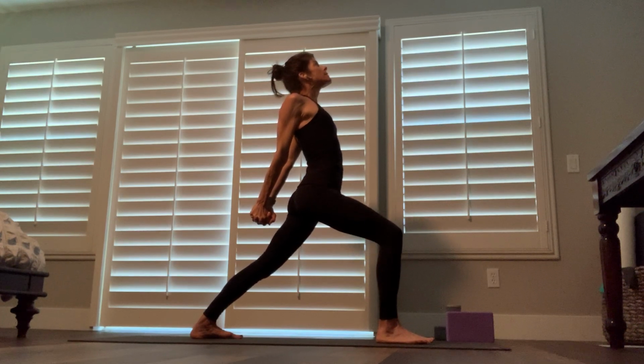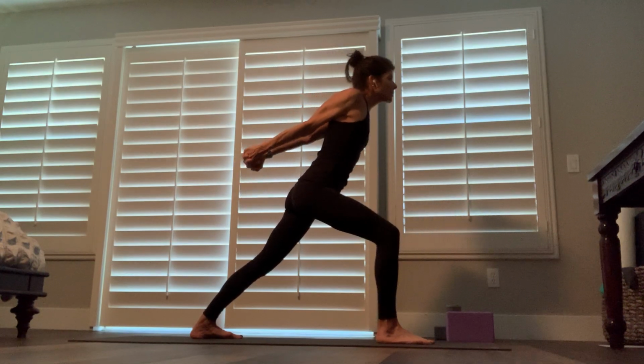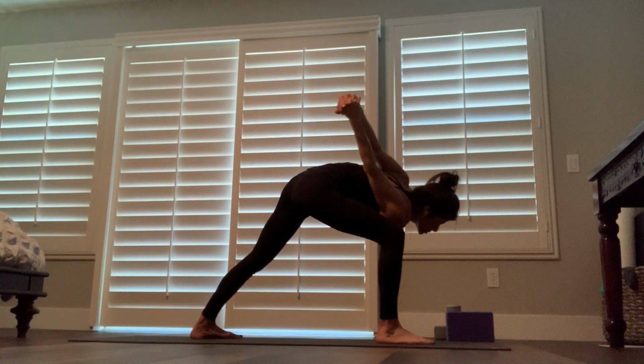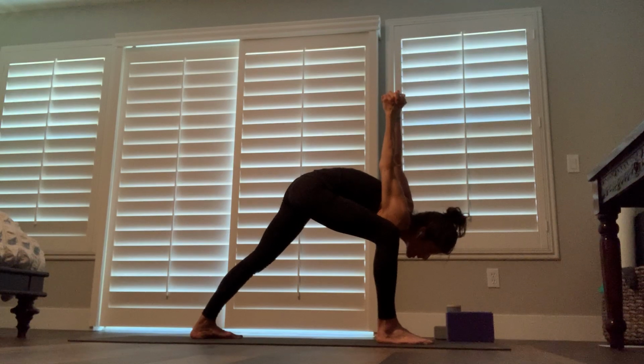Give a good press into the entire sole of the front right foot. And imagine you're pulling that right heel back. Option to stay here if you'd like to explore humble warrior. Hinge from your hips, lengthen forward just like in that airplane lunge, and work your right shoulder to the inside of the right knee. So again, keeping the hips squared means really isometrically pulling that right hip back, left hip forward. If you try this humble warrior and something hurts, come back up to warrior one.